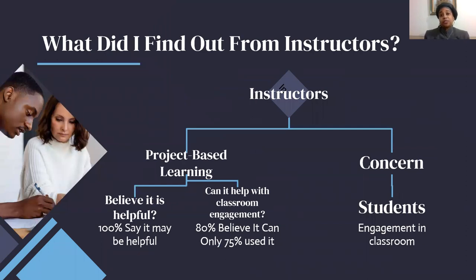So what did I find out from instructors? I used a research tool. I used a survey, which is quantitative research because I converted it into numerical data. And I asked my department of college success instructors about project-based learning. So 100% believed it was helpful. In terms of the classroom, 80% believe it could be used in the classroom, but only 75% used it. But when I asked them about their major concern in terms of the classes, the major concern was classroom engagement, student engagement in the classroom.